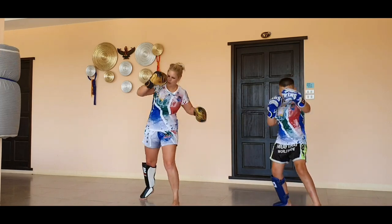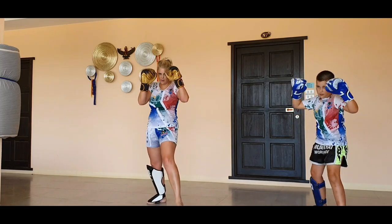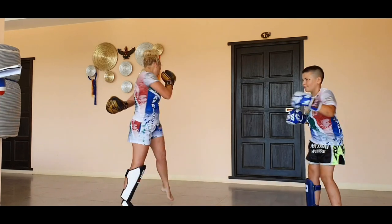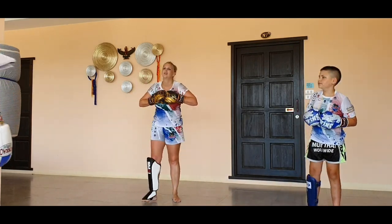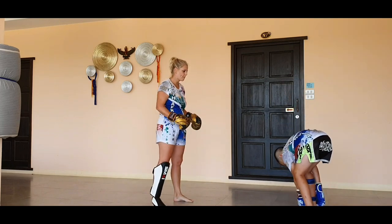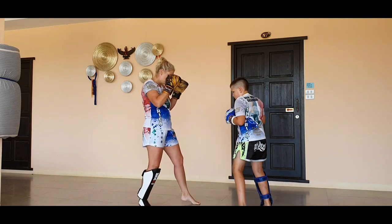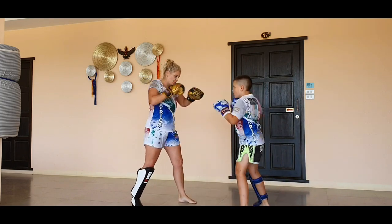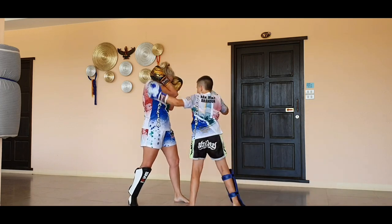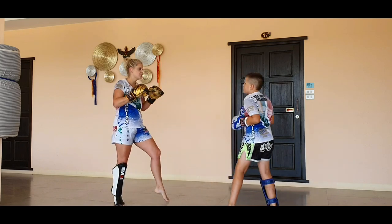1, 2, left hook, body, right leg kick. 1, 2, left elbow. Right elbow, left hook, straight right. There we go, you got it. Okay, face each other. So, Brandon, you're going to do the technique first. 1, 2, left hook body, leg kick. 1, 2, left elbow. Boom, right elbow. Left hook. Straight right. Switch. Bang. Okay, switch sides.